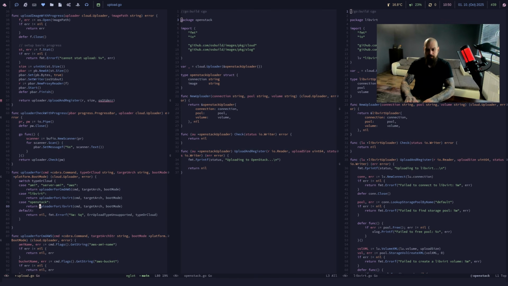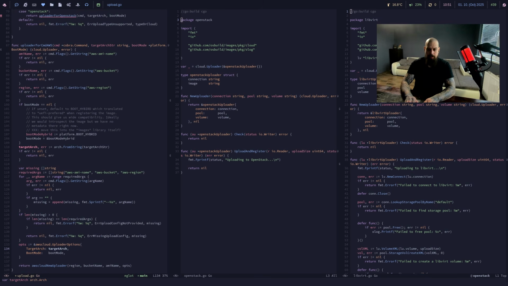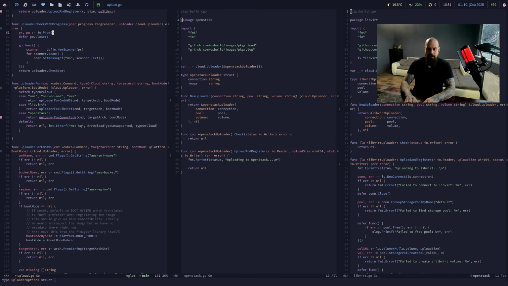OpenStack uploader for OpenStack. The same parameters are passed in every case, so we won't change them. And we have uploader for, oh, by the way, this is uploader for CMD AWS.